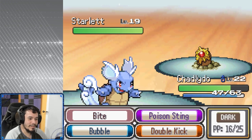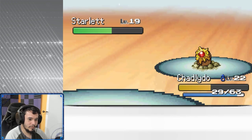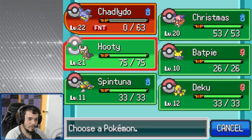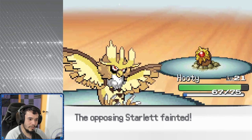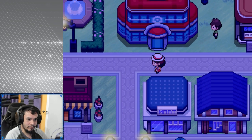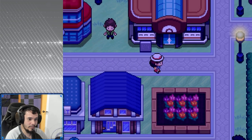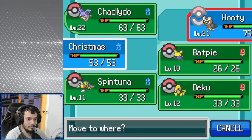Diglett has a mascot. It's cute. That's not cute. That's not cute at all. Who do you get in there? Damn. That's what a Noctowl should evolve into. That is cool. That's cool as shit.